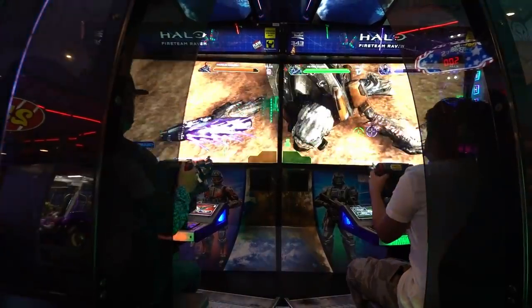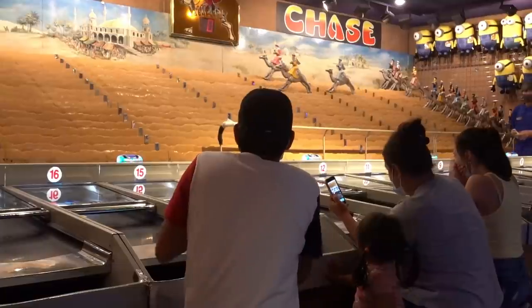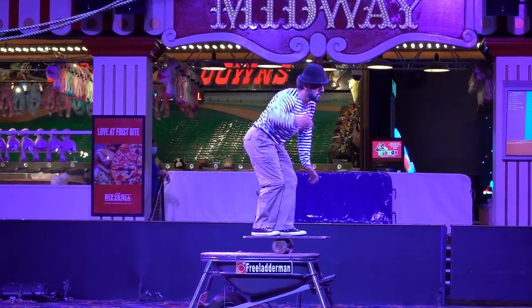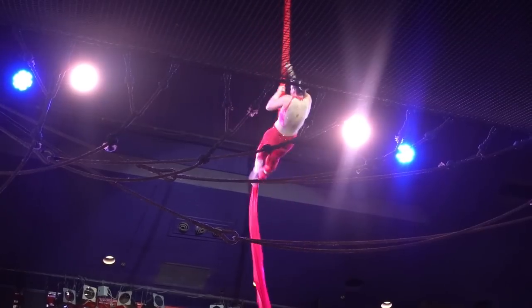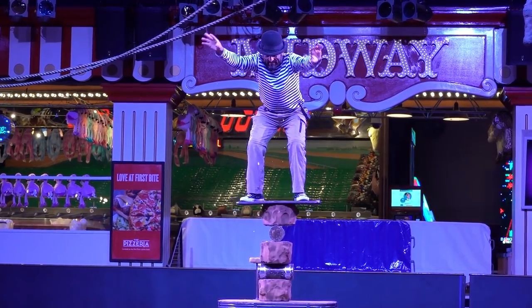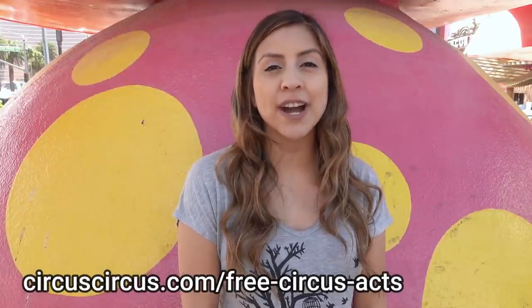Circus Circus is a great place to bring the kids, but honestly I've been here more as an adult than as a kid, and a lot of my friends make this a priority on their list. Located at the midway inside Circus Circus is one of my favorite arcades, and as an added bonus the midway offers free circus acts. You get a big variety of talented performers who are actually really entertaining. These shows happen once an hour on the half hour, about five to seven minutes, and the Circus Circus website has a full schedule of what acts will be performing each day.